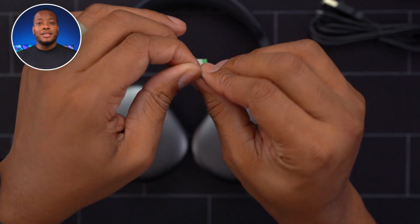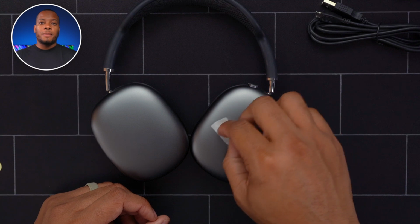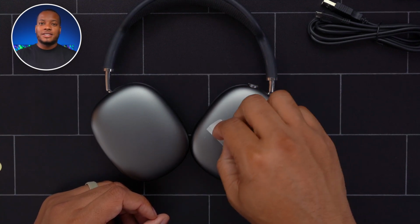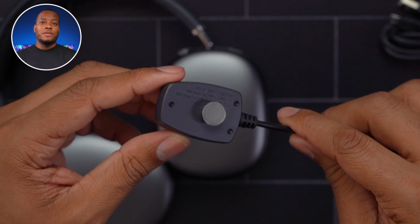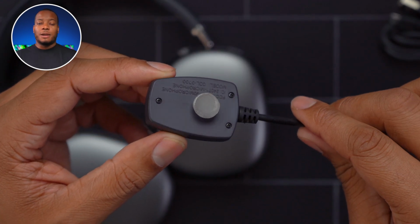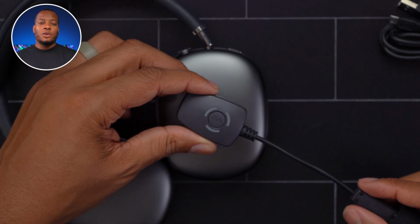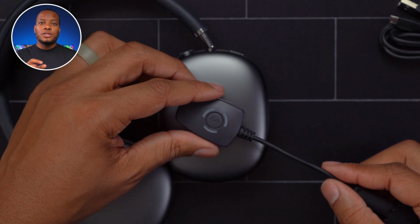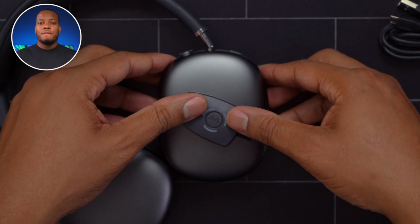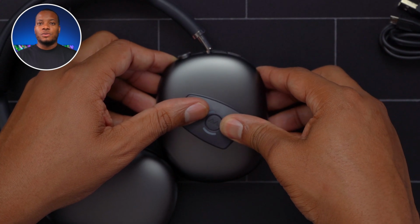Okay, so how do you get this set up? Well, first you need to take the alcohol wipe that comes with the ModMic Wireless and wipe down the side of the headset that you will be putting the microphone on. They recommend you put this on the right side of your headset, so I'm going to be putting it on that one. Then you let that dry for a little bit, and you take one of those magnetic little dots and put it onto the back of the microphone first, and then you can peel off that 3M tape and attach it onto the headphones.